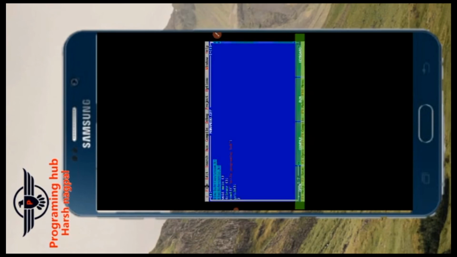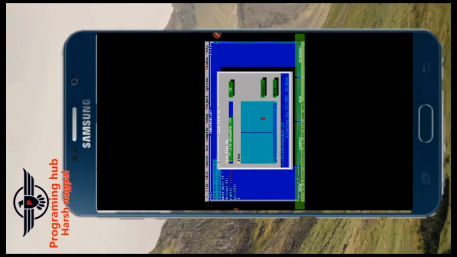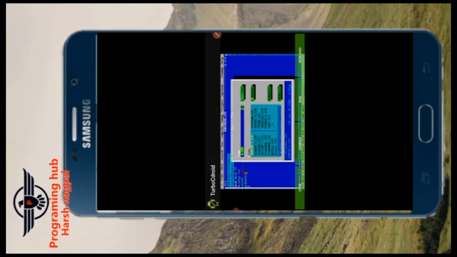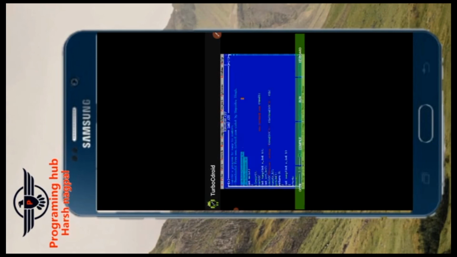I will show you one of my saved programs in the Saved option. The program I saved is swapping of two numbers. Swapping means replacing one number with another number. In this program I have already initialized the values of A and B.